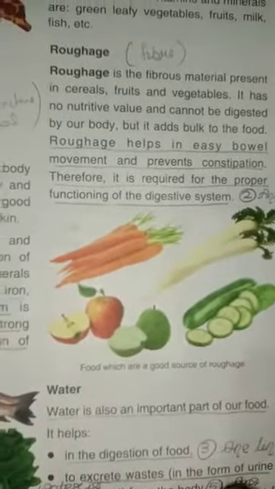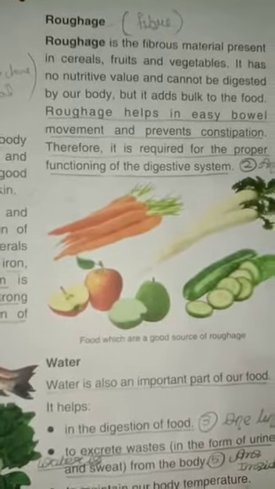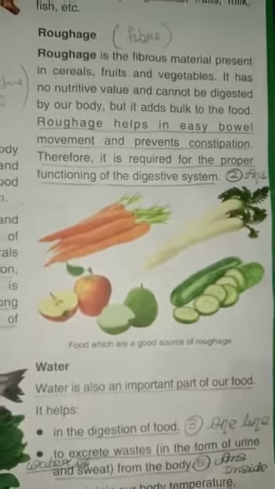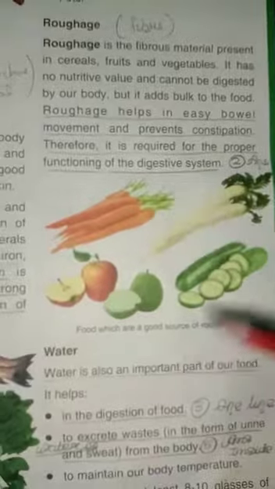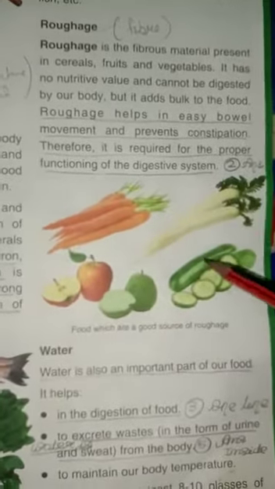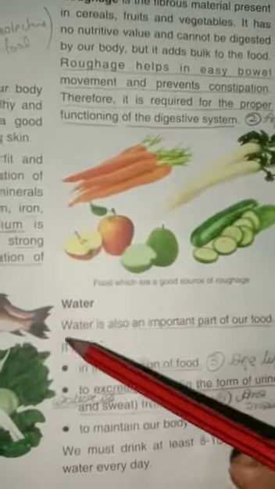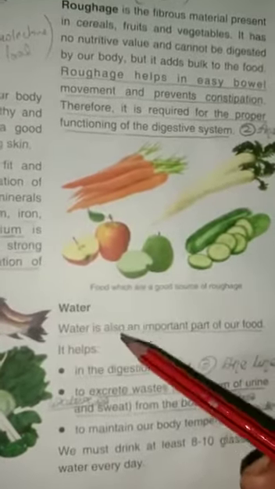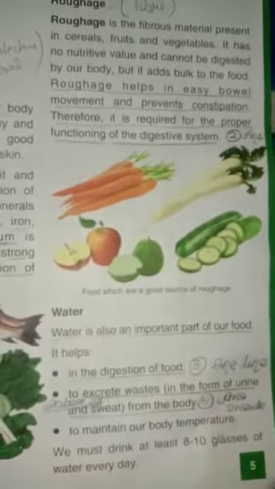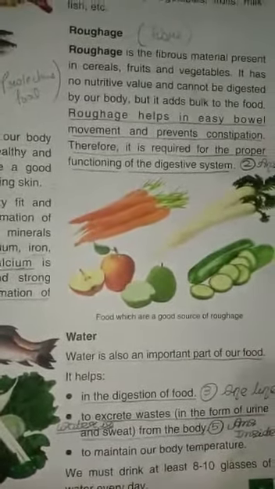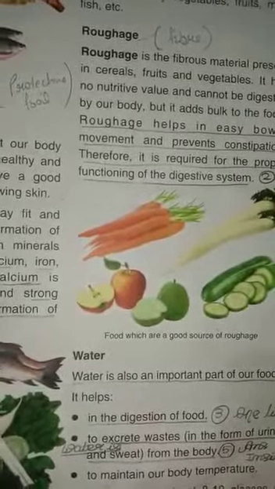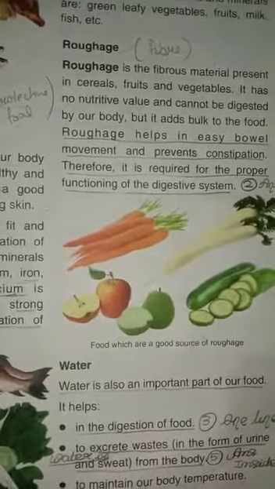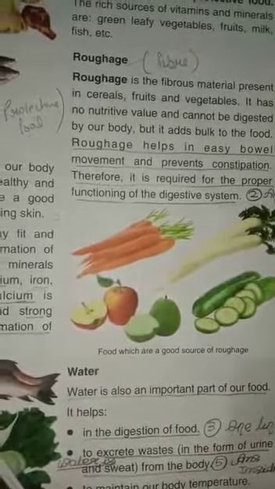What does fiber help with? Fiber helps regulate the body's use of sugar, helping to keep hunger and blood sugar in check. So these foods are necessary for our health and we should eat them in our daily life. Now, water. As you know, water is very essential for our health, but it also helps us in digestion of food. How? Drinking water during or after a meal actually helps in digestion. Water is essential for good health. Water and other liquids help break down food so that your body can absorb the nutrients.